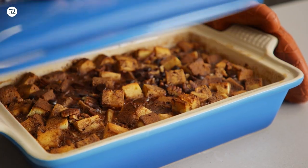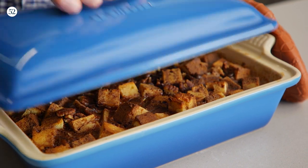So this is an easy thing to clean up after, and it should be because it's an easy thing to bake. So we don't want the cleaning up to be the hardest part of this. But my actual favorite part of this is the lid. While I don't use the lid during baking, I'm able to put the lid on when it comes out of the oven, and it helps it retain the heat and the moisture.